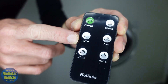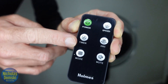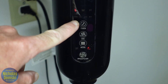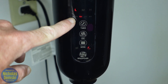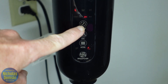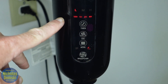We also have a timer button, so we can set for how long the fan will actually stay on. So if you want to fall asleep and only leave it on for a little bit, this button will do that. You can look right here to see how long your timer is set for. Right now there is no timer, but if I hit the button once, it sets itself for a half hour. Again for an hour, then two hours, then four hours, and one more time sets it for seven and a half hours.